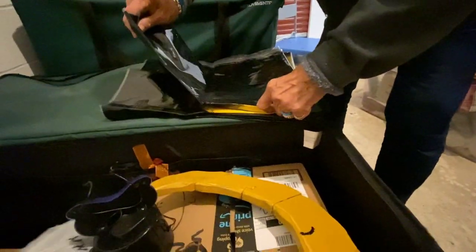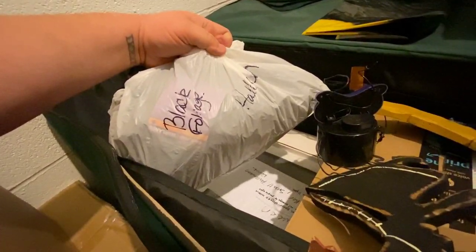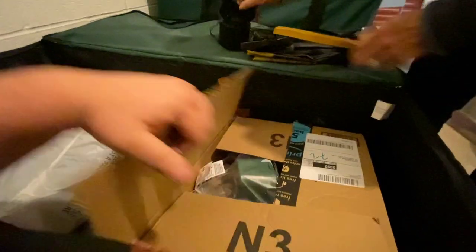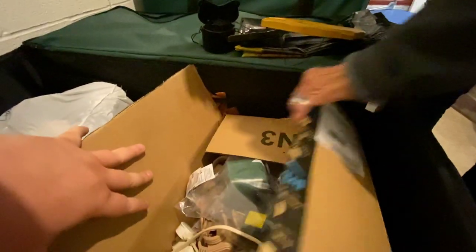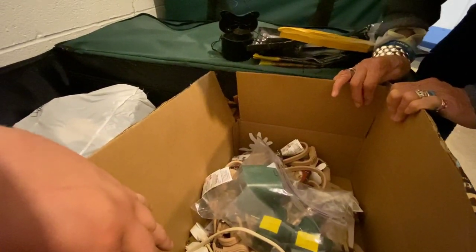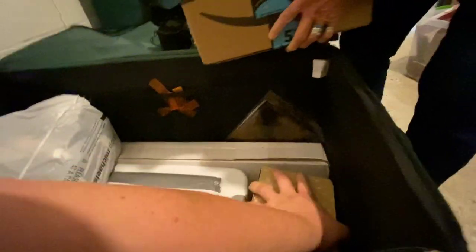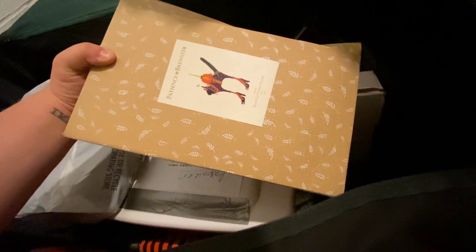What else? Well, I'm going to look to see what's all up in this stuff here. Happy harvest goes with those guys, but I'm going to stick it here so I don't lose it. Got a moon. Black foliage. This is literally just straight up organized decor. We got a bunch of extension cords. That's pretty cool. Yeah, you can tell this was an old lady. Got all these extension cords. Do you yourself have many extension cords, Graham? No. Look at that. What is that? Like a black cat candle holder. Yeah. That's cool.